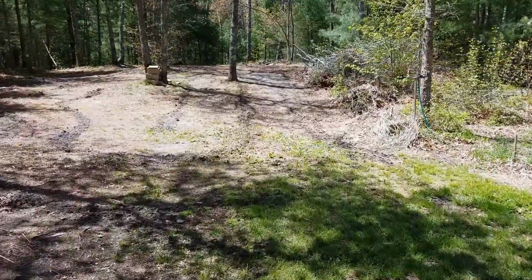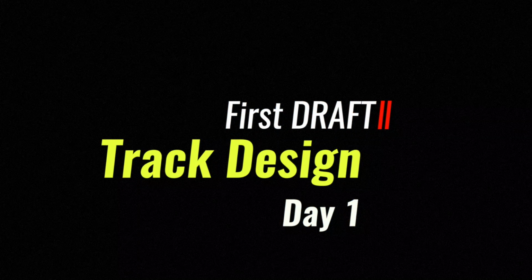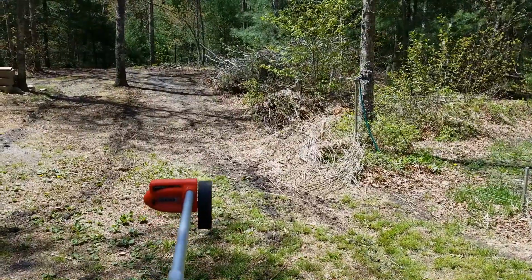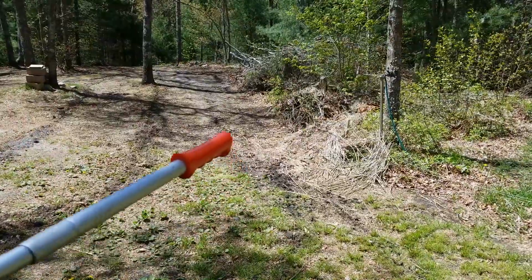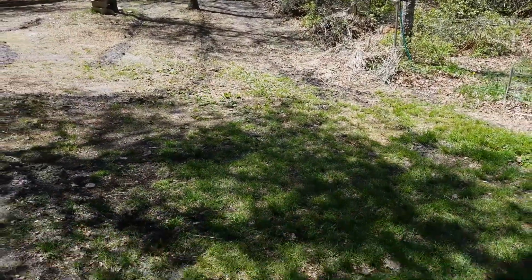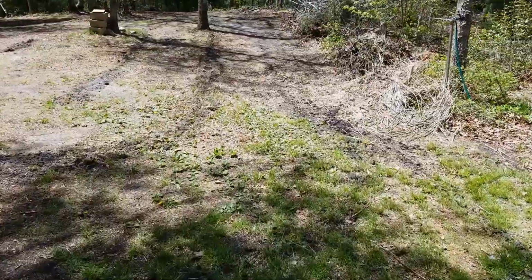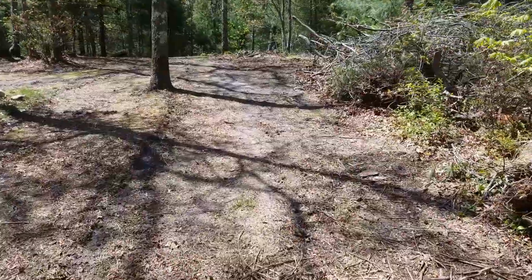So it might be hard to see, but this is the track I've come up with. You can actually see two of the straightaways. There's actually a single straightaway here. That line that's right there was just an initial pull-through line or drag-through line. And then this section right here is going to be an exaggerated loop or berm. But we're going to walk through and I'll give you an idea of what this track looks like.